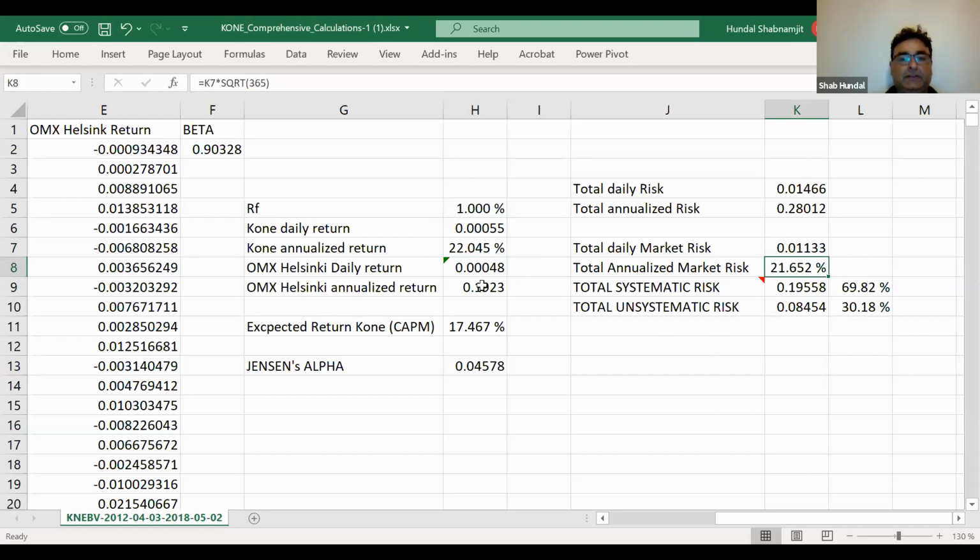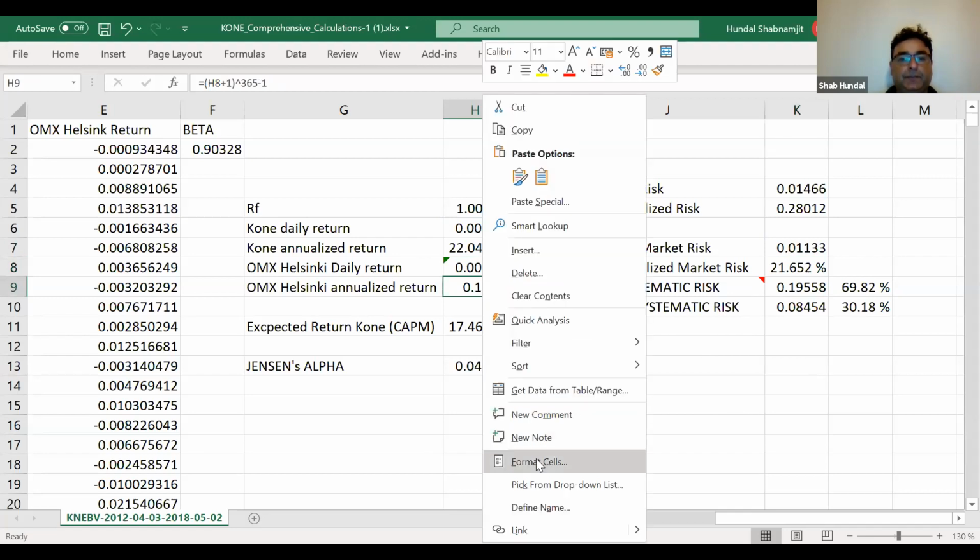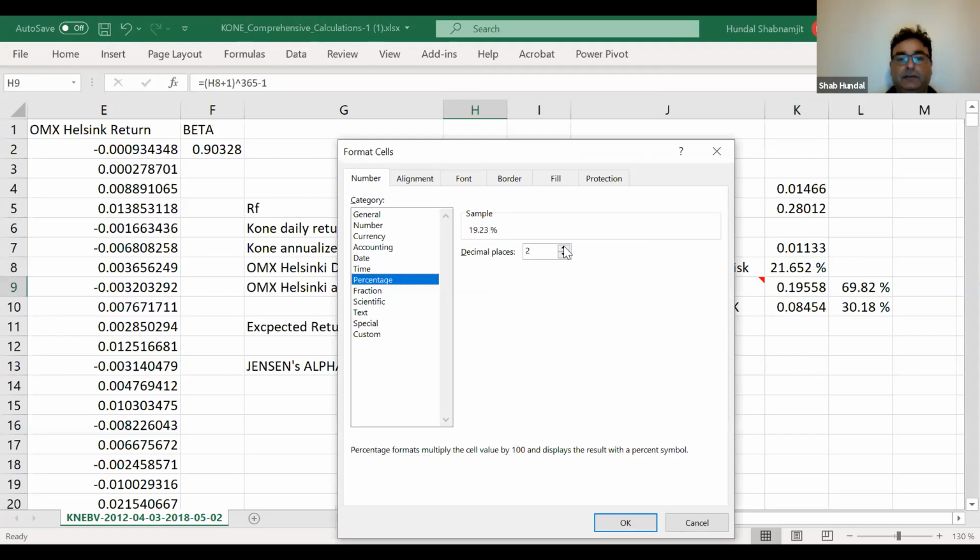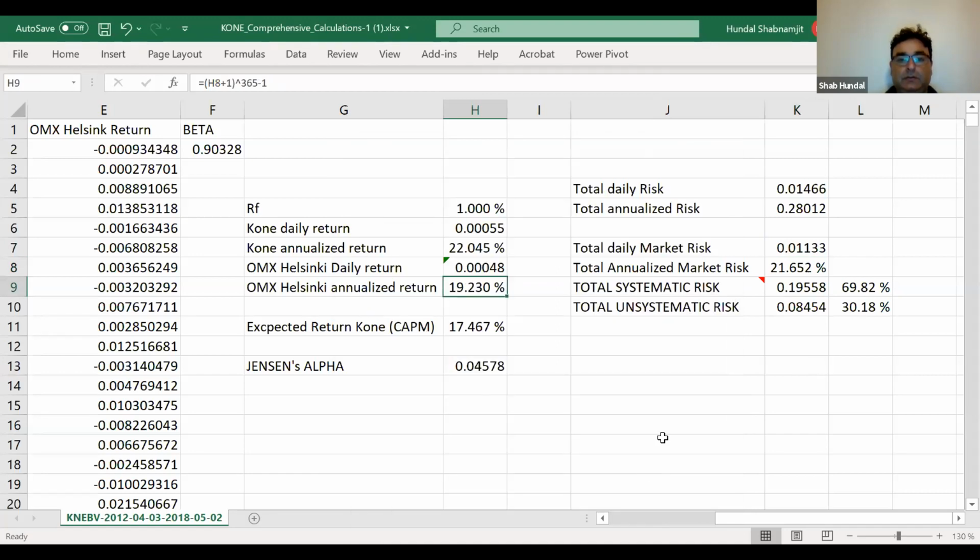Oh, sorry, I'm completely going off the track. That is a risk thing. Yes, this is the company's actual return, and this is the actual return of the market. So when I compare this number and this number, the student has overperformed the class average. Kone has overperformed the rest of the market.